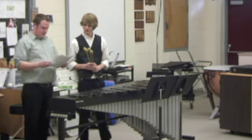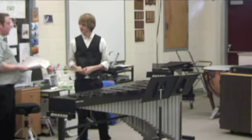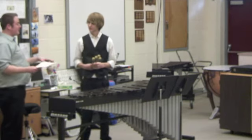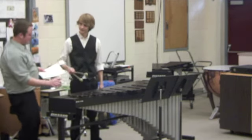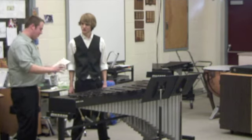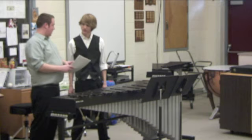Let's go to the end. You're doing really well with the rolls. The first person today who doesn't want to roll super fast, good. The roll speed is nice, relaxed and slow. But we've got to have more accuracy. The mallet was wandering from note to note and wasn't quite staying on that note. From here to the end was pretty good with accuracy.